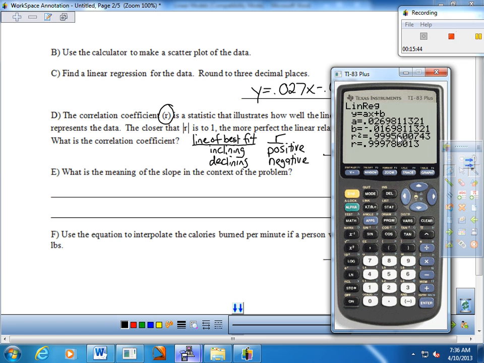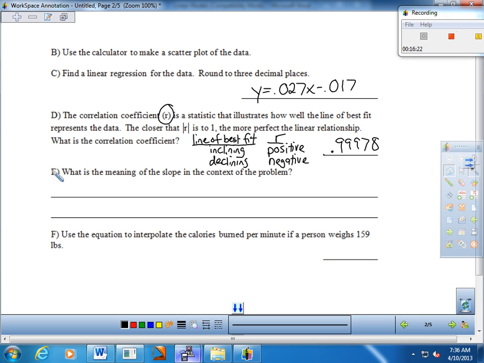Now just one thing to note, and then we'll kind of move on to the next piece. I'm going to go ahead and hit the y equals, and notice I had the calculator paste in our regression, and that really looks nice. So I don't have to do it manually. The calculator did it for us. And then everyone, I'm going to hit graph right up here, and you can see the line of best fit in conjunction with the data set that we put in. And you can see it's pretty good. So some great things you can do with this calculator here. We'll go ahead and take these next couple pieces without it, but again, I kind of like that piece.